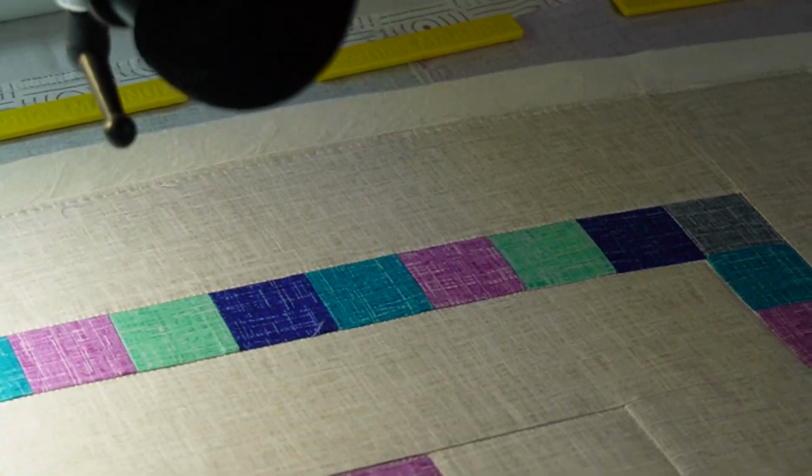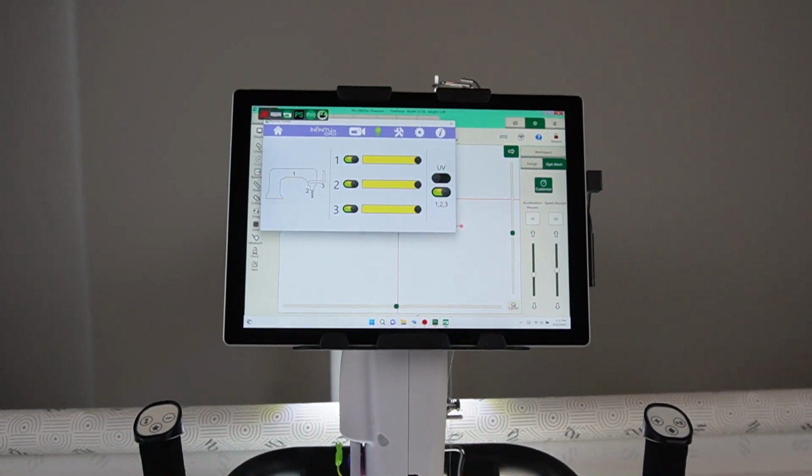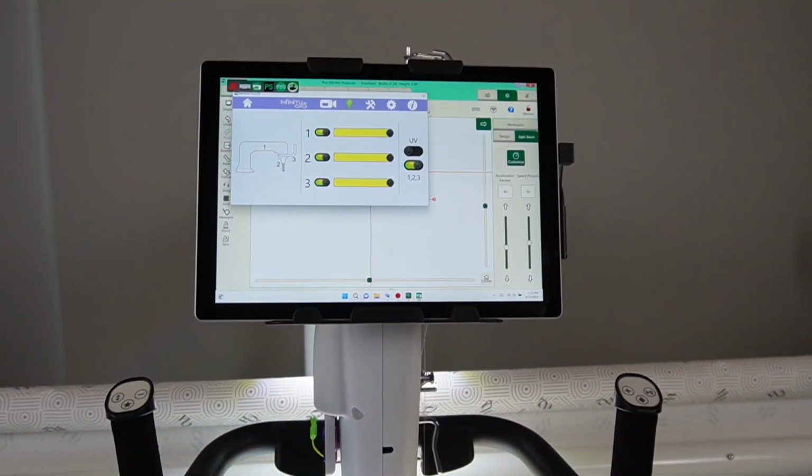Now let's come over here. Don't get dizzy. We're gonna pan slowly to look at this one where it's totally off. Oh, you can't even tell in the video, but right there, right about in that corner, it got off a little bit. You can see the ditches around my blocks. So that's stitching the ditch with Mark. I don't think Mark gets enough love. I don't think any of the record functions get enough love, but in case you didn't know that you could do this, that's how you would do it.